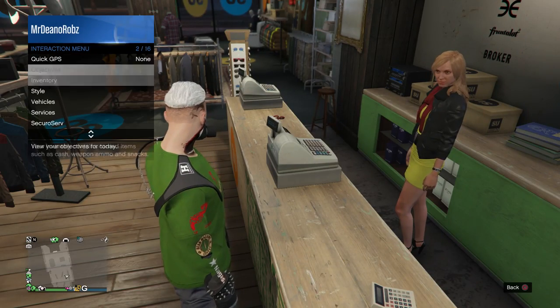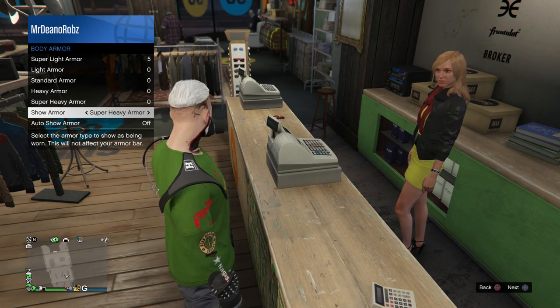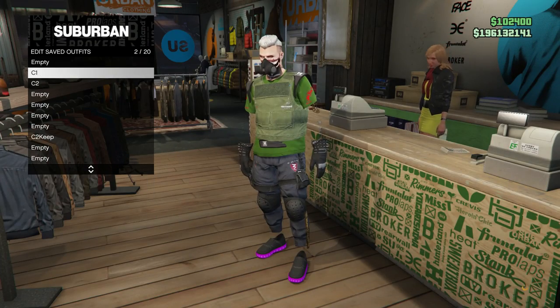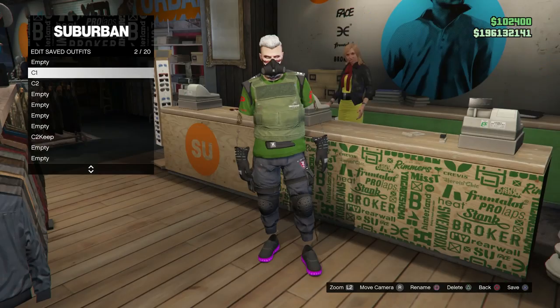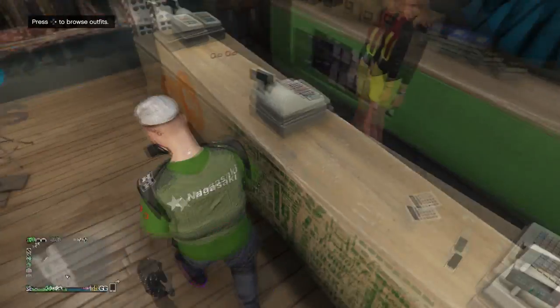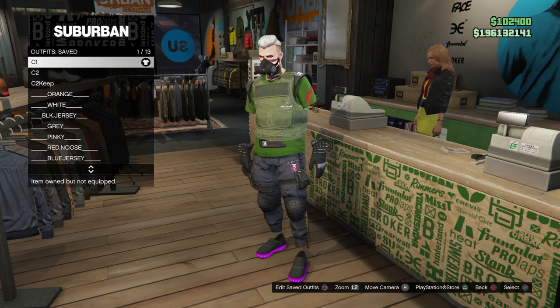Alright, so like I said, make sure you put your body armor on by going to your interaction menu. Once you've got your body armor on, that is now console 1 outfit complete. You can go ahead and leave all this. All we've got to do now is find our two tops. We want to merge our CEO vest and our top together.